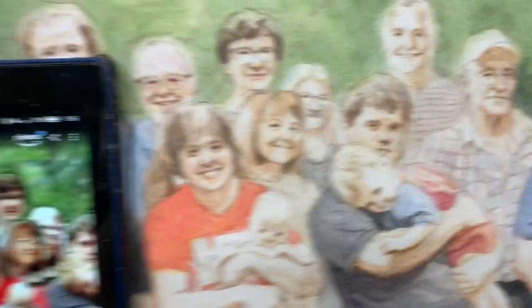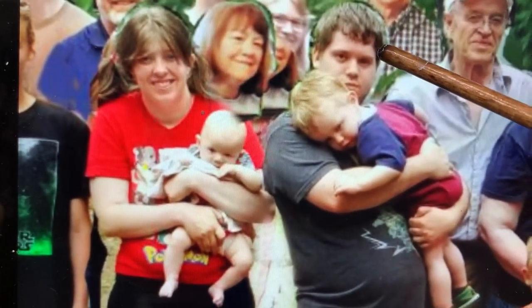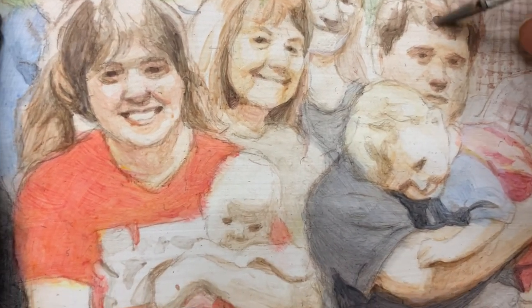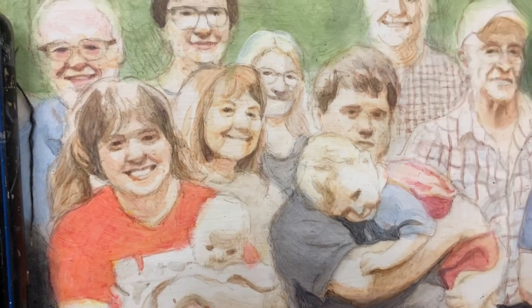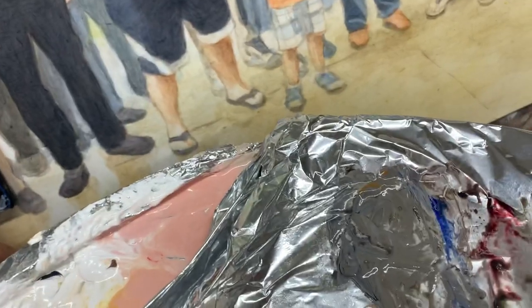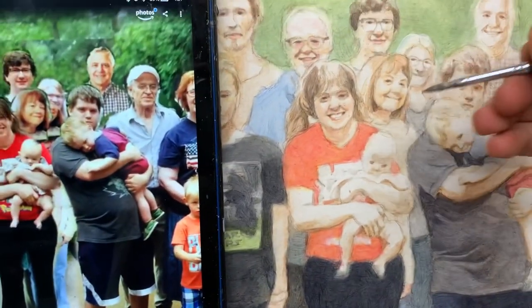One thing I like to do when I have a color mixed on my palette is hop around and see where else I can employ it — is there anywhere else in the reference photo with a similar dark value? This guy right here has that. Even though his hair is light brown, it looks dark where the light isn't hitting it, so we're going to darken this area. Getting that contrast develops that sense of realism — you put the dark areas in the appropriate spots that should be darker.